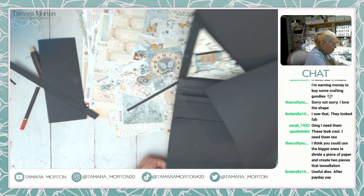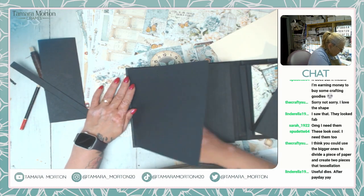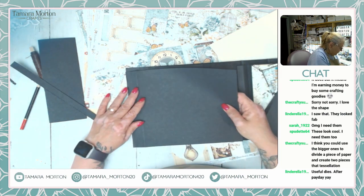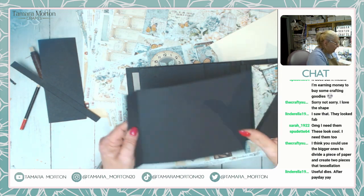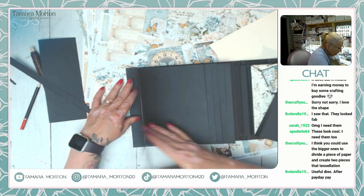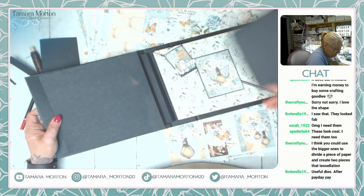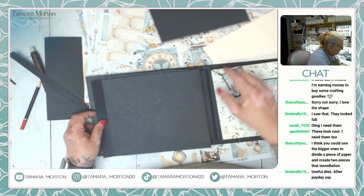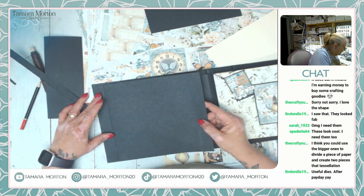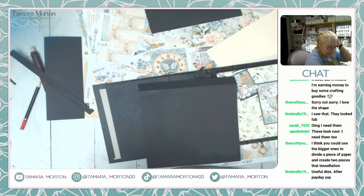So I could either do it where I have my hidden hinge underneath, so you've got that bigger gap there, or I can have it where we make a little bit of a feature of it, so it goes this way like so, and then we lift this bit up. So I think we're going to do that. I don't think I've done one of those for a little while. And then that's going to hide that grey board and keep that 1/4 inch all the way round. So it's looking good.